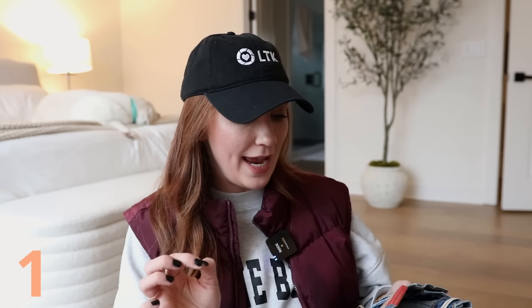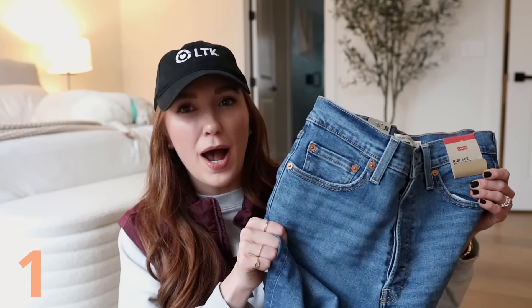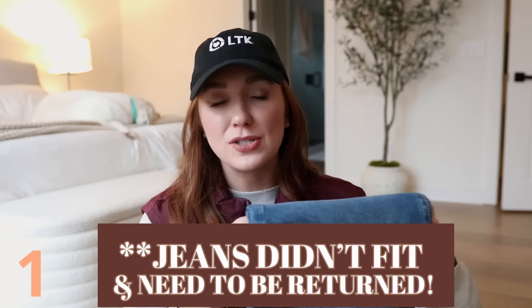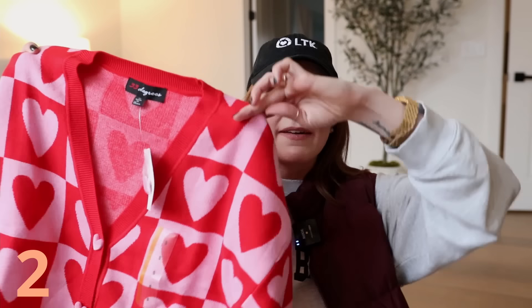I don't know, because they're mid-rise, if the size 27 will fit — I usually size up in Levi's, but the other day I got a pair in my true size and they were too big. The other pair are the Ribcage Straight Ankle — super high rise, slim through the hip and thigh, with a 27-inch length, so I thought maybe those would be cropped. I've been putting them up on screen so you guys will see if they're wins or fails. I love Levi's but it should not be this hard to find a good pair in the right length.